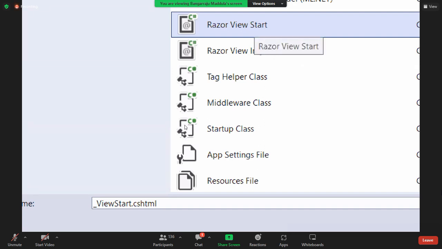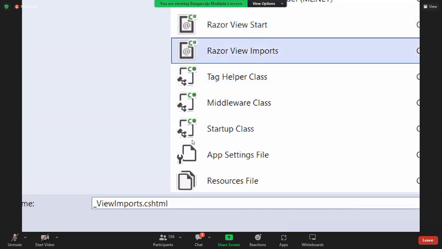We already learned about this view start file earlier. This is the first file to execute for layouting and all we do. Okay, same way now we have view imports. Global imports is done by using the view imports.cshtml file. What is it? View imports.cshtml, just like view start.